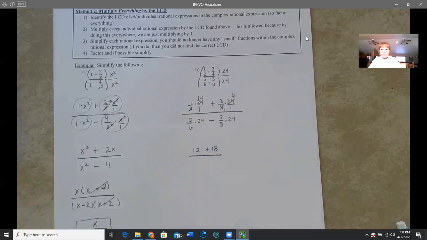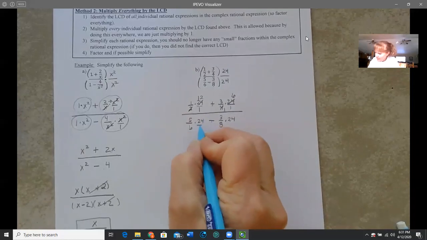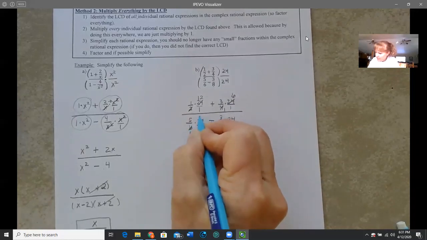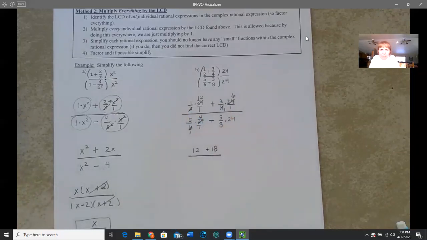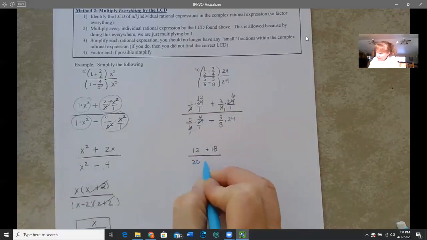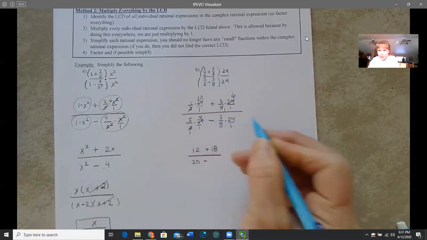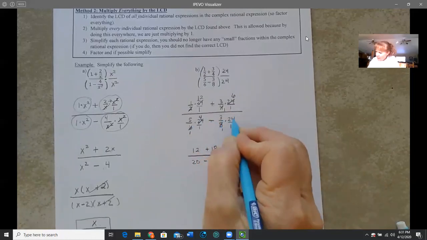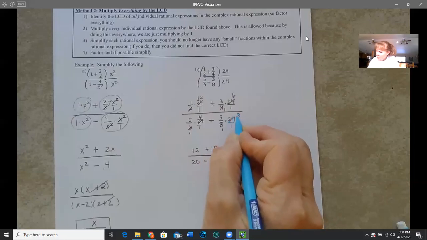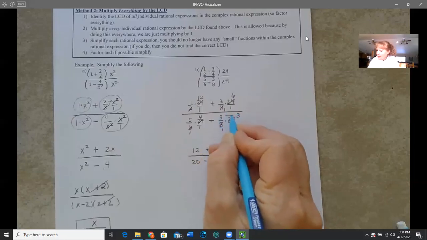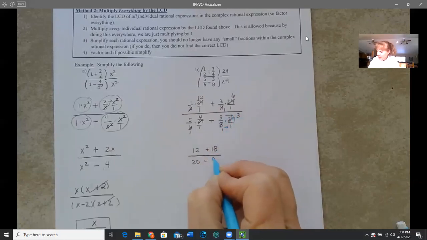Okay. Now then we're going to look at 5/6 times 24, and you can put that 24 over 1, and it reduces down. 6 into 24, you end up with 4. 5 times 4 is 20. Minus, because I have a subtraction there, 3/8 times 24 over 1. Now 8 goes into there once, 8 goes into there 3. Once you've reduced your fraction, you multiply straight across. 9. Okay.